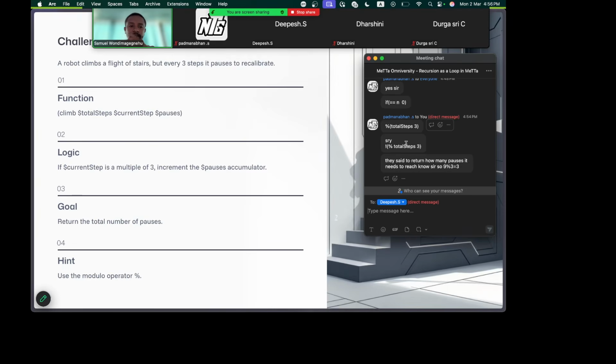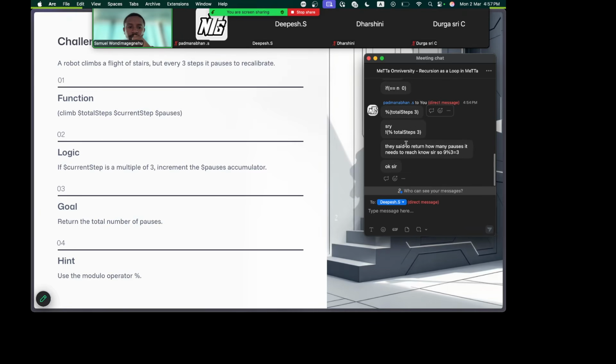It's correct. It's one way of doing it, right? That's the interesting part of programming. There are more than one ways to solve a problem, but specifically to this scenario, you're asked to write the solution using recursion. All right, cool.